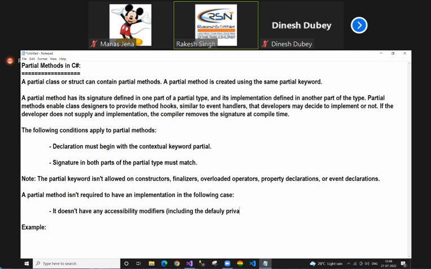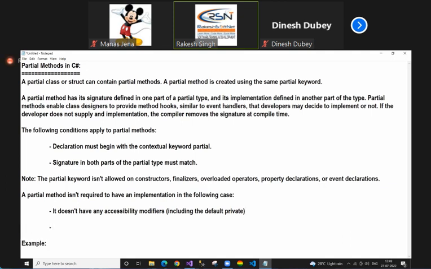So by default, a partial method is private. You cannot define any accessibility modifier, because implicitly it is always private. It does not have any accessibility modifier, including the default private. So a partial method is not required to have an implementation in the following cases.